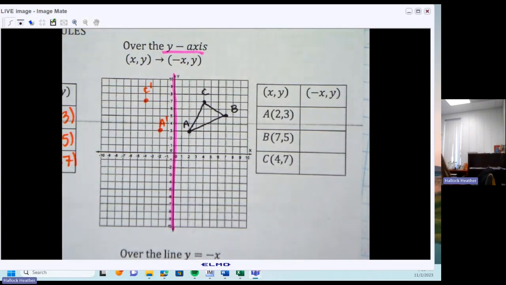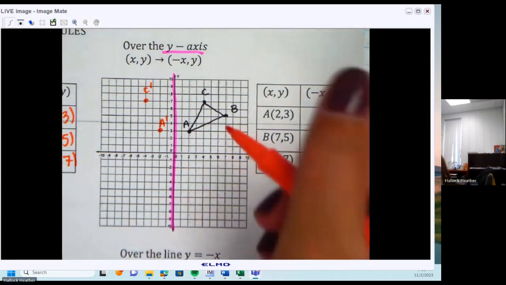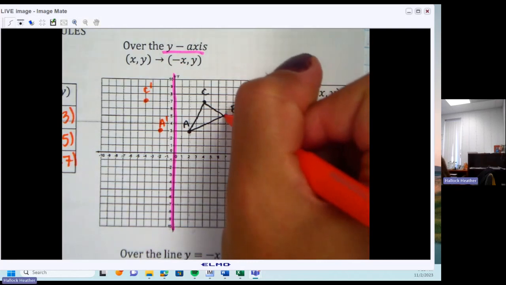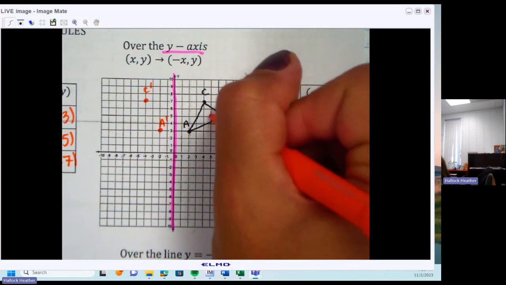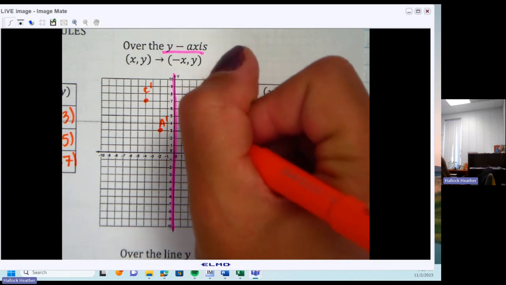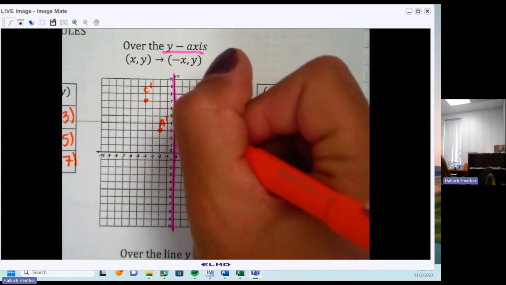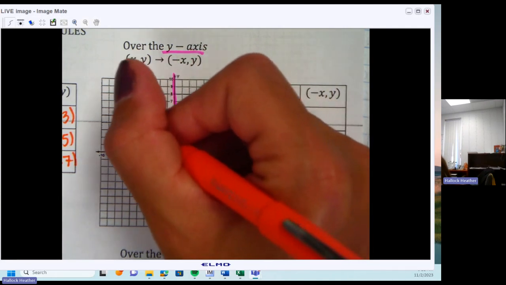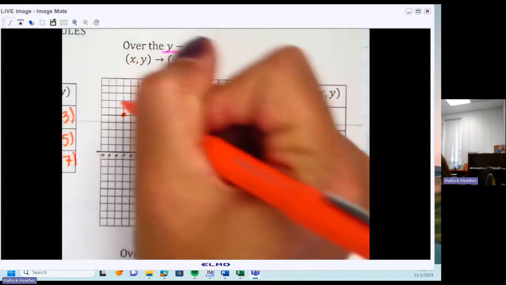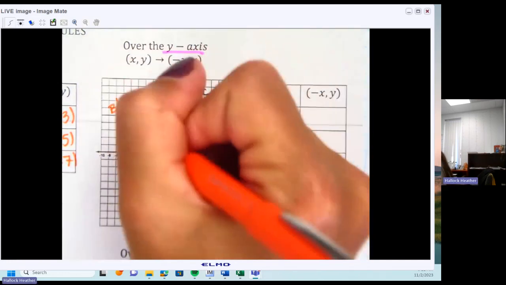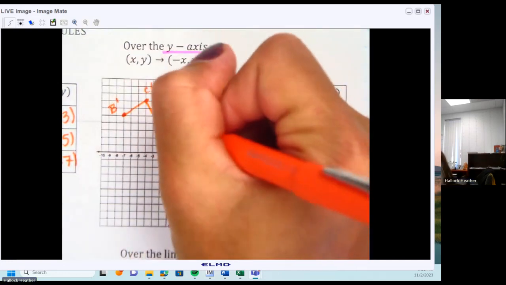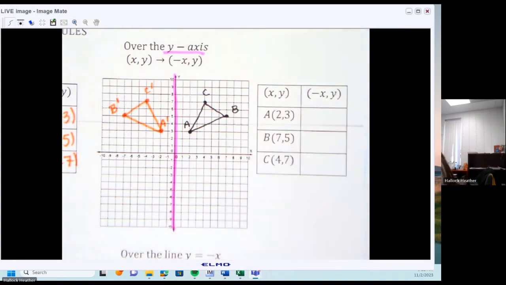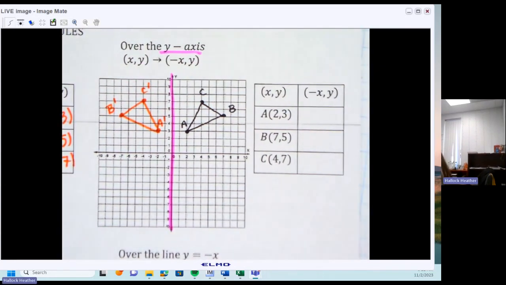Yep, so you're basically going the same length the opposite way. So for B, I had to go to the right 1, 2, 3, 4, 5, 6, 7. So now I'm going to the left 7: 1, 2, 3, 4, 5, 6, 7. And this is B prime. So it's a little wonky, but if you were to fold your paper and it was a stamp, that's where it would end up on the other side.